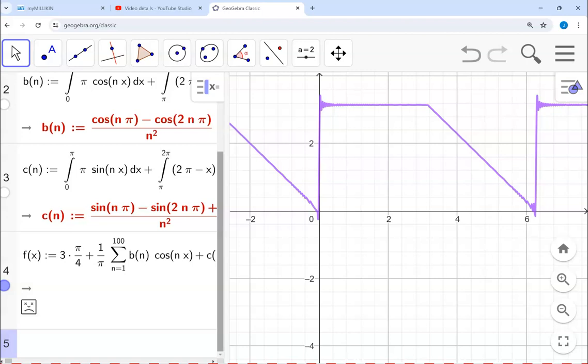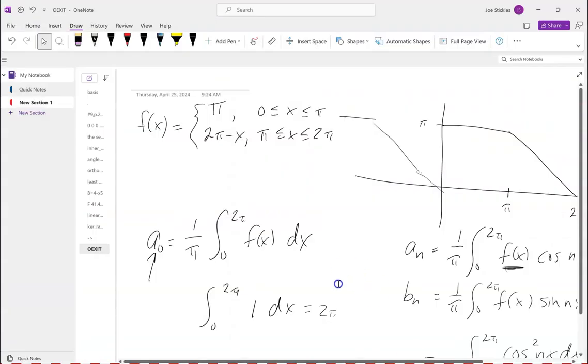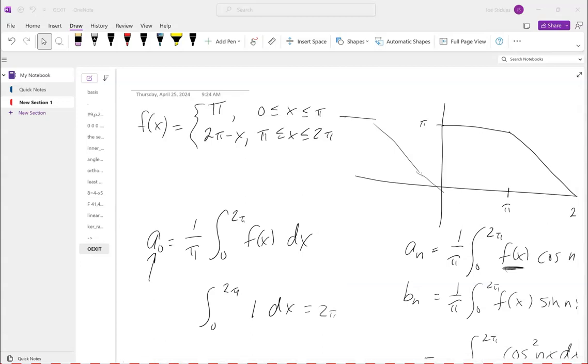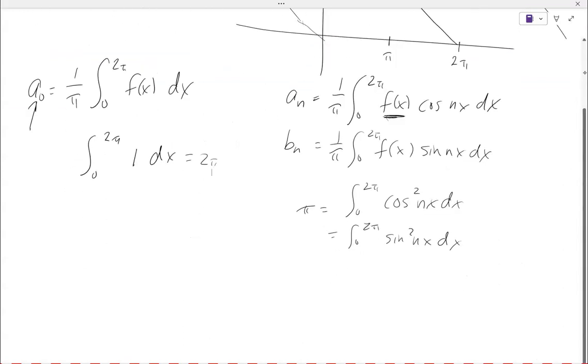All right. We're going to do several more examples, but I do want to talk about how we can change the period, and then we'll come back to GeoGebra and play with that some more. Again, the way we created our Fourier coefficients was by doing that inner product from 0 to 2 pi, with the function times the cosine, the function times the sine, or whatever.